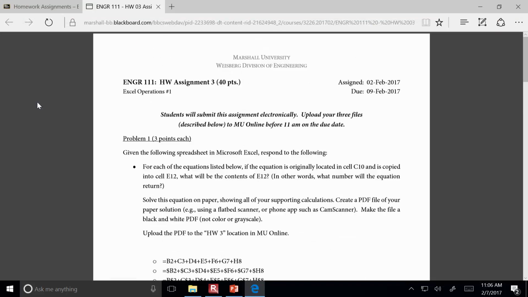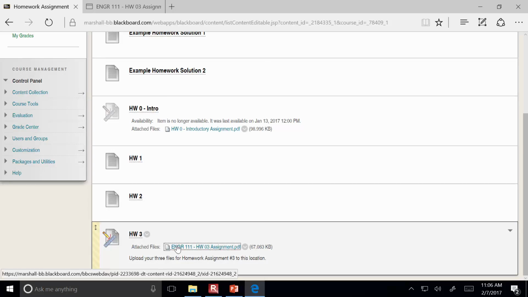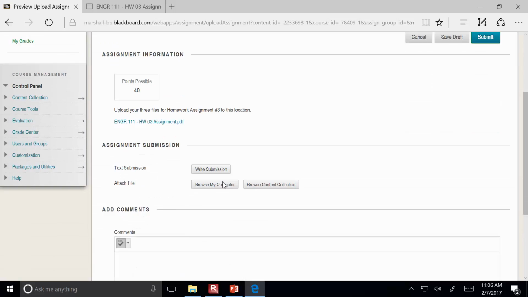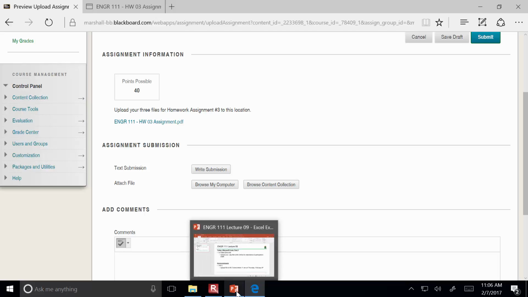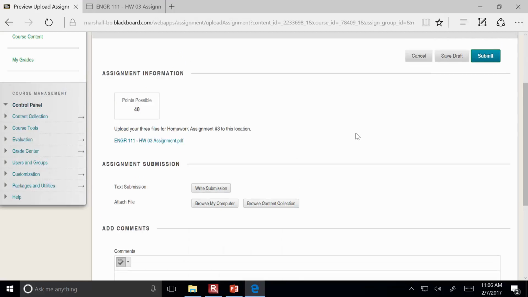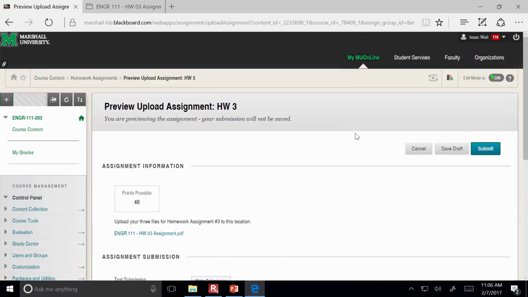All right, so once you have that ready to upload, the place that you do it is just click here on homework 3, and then it gives you the option to browse my computer to upload and attach the files. Yes? Do you want us to make a cover sheet, scan that, and upload it? In this case, no cover sheet's needed because I'll know whose papers go with which student. It comes up in the system automatically with your name. So thanks for asking that question. In this case, since you're submitting it electronically, I don't need a cover sheet.